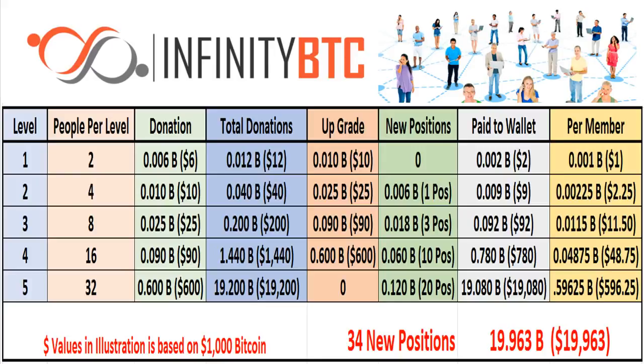But there's one thing that seems to always be lacking in the peer-to-peer community, especially on the peer-to-peer that has a low entry point, like InfinityBTC, which is only 0.006 or about $6 to get started, and some of them are even much lower than that. What happens is if people join and they don't really have success right away, they just don't log back into their account. They kind of forget about it, and depending on the rules of the opportunity, that position may not get deleted right away. And when the subscription comes, you end up with basically a dead spot in the matrix, and that's a huge problem, especially on the low entry point.